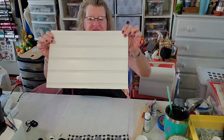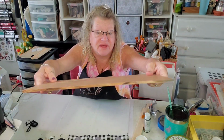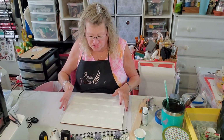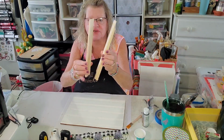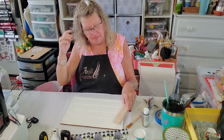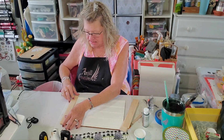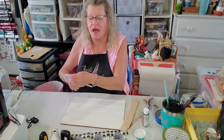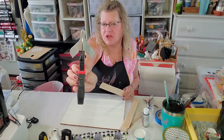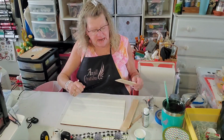We are using a piece of beadboard that I got from my neighbor, but any surface like this, look how thin it is, right? Any surface just like that from the Dollar Tree will work. I'm using some shims from Lowe's. I love working with these in my craft room. And what I did was I measured them, and then I cut them with my miter shears. Okay, very simple. You could score them over and over and over again and snap them even.